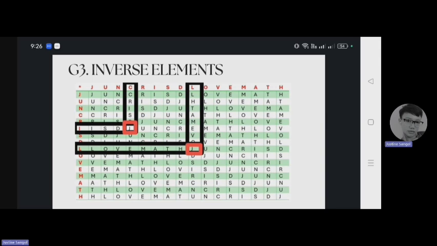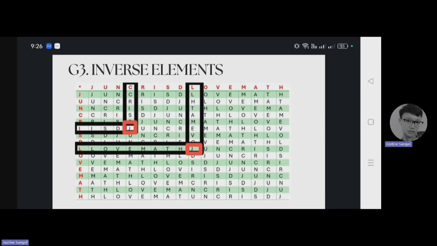To make it easier, just look at the table for the identity element. Like that, J is in the row of I and the column C. Meaning, the inverse element of I is C because it results in J, which is the identity.